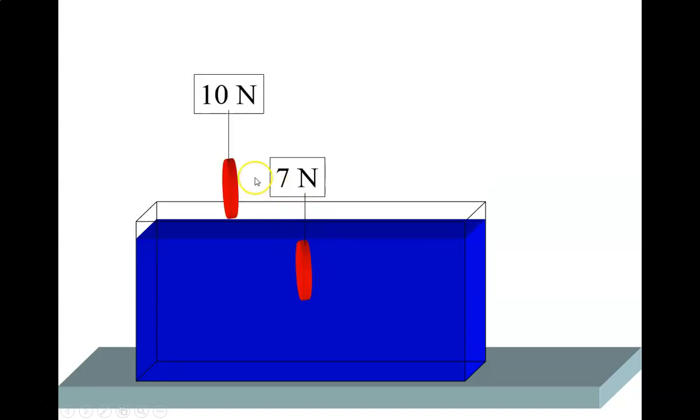We can experience the buoyant force if we take an object and we weigh it out of water, and then we let it get submerged in water, and we see then when it's underwater, the scale only reads 7 newtons. You've probably noticed this if you've ever tried to carry somebody out of water and then you tried carrying them in water. It's much easier to carry them in water, and that's because they apparently weigh less. They have an apparently less weight, just as this scale reads an apparently lower weight when the object is submerged.